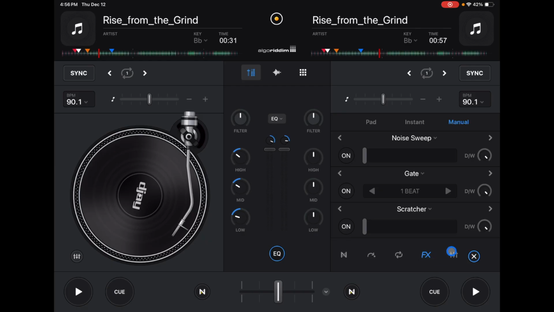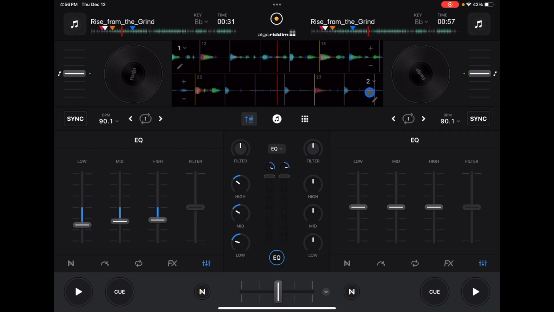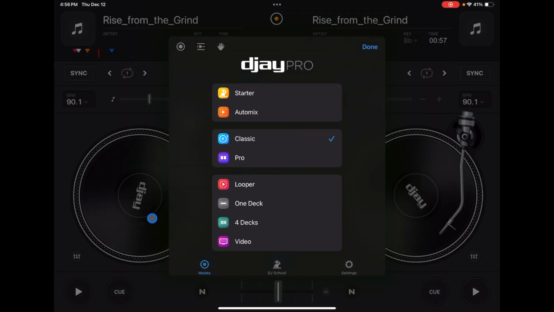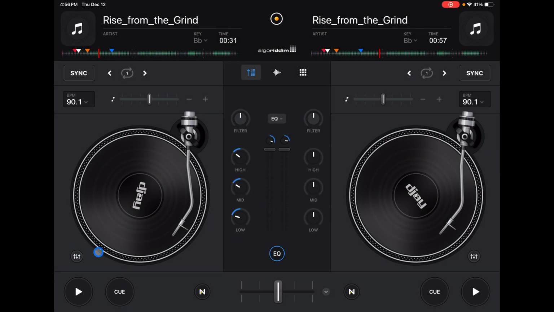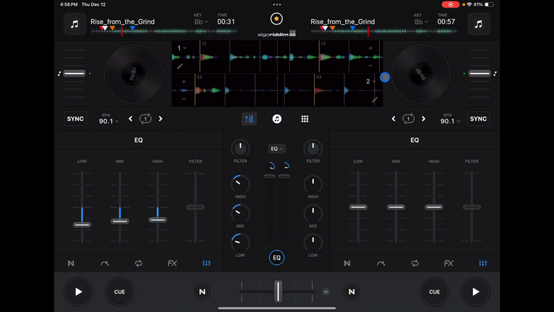But if you have this one selected over here, if you have this open, then you don't have access to your jog wheels while you DJ. So let's go over the Pro mode because you could do more things at the same time in Pro mode. So now here in Pro mode, the bottom part is exactly the same as in classic mode, if you have these expansions open over here. But now in Pro mode, we do have access to our jog wheels and our waveforms while we have access to all of these features.